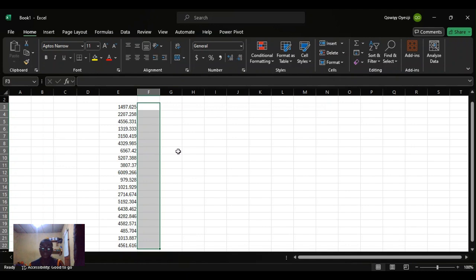Alright, so in today's class, we're going to be learning another function, but the function is a mathematical function. Yes, a mathematical function. What function is that? It's called round up and round down.